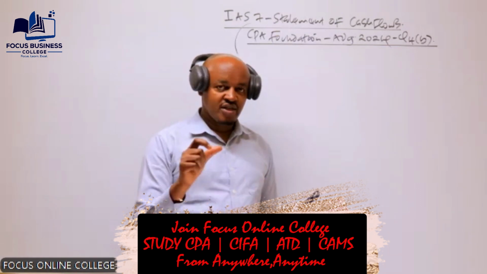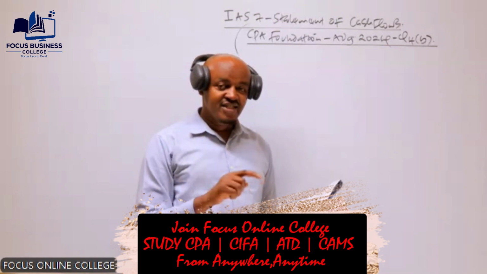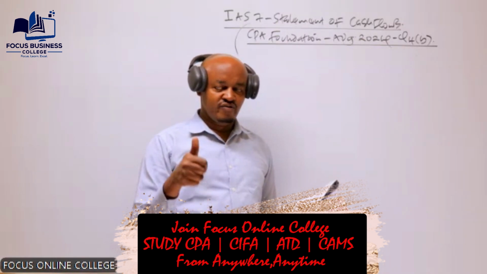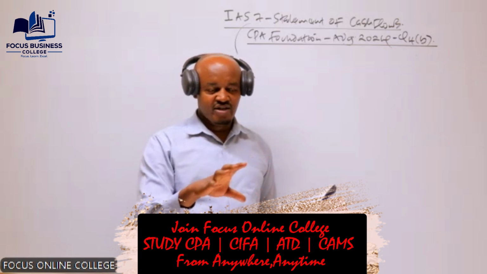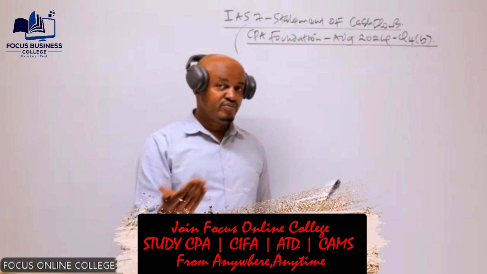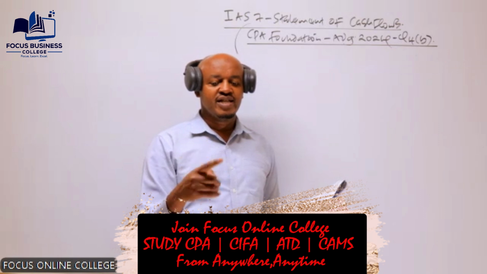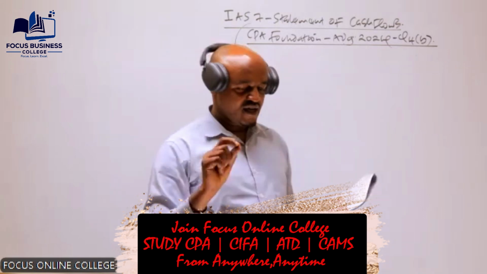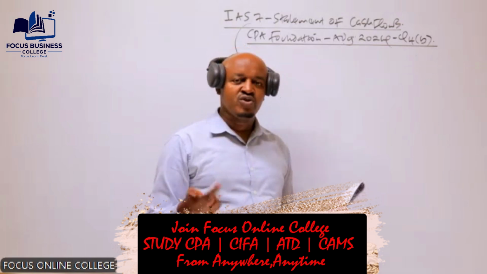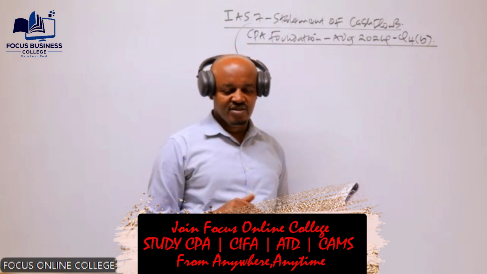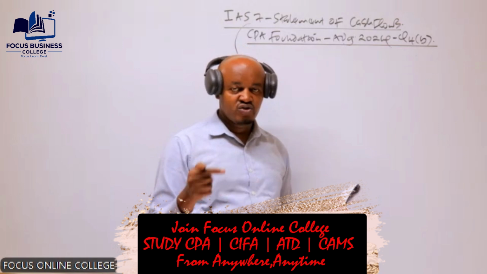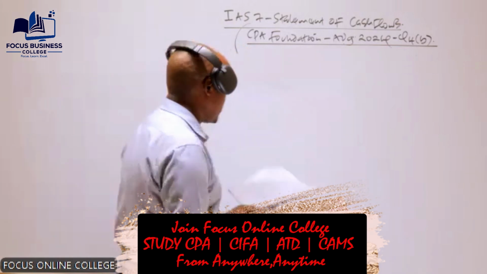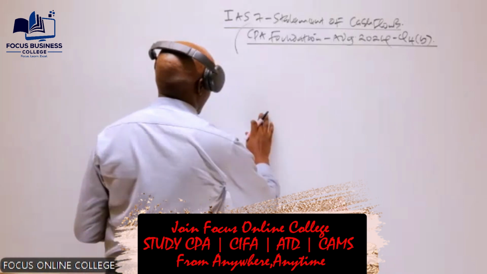Just go straight to what the examiner is requiring you to prepare, because the 16 marks which are allocated there are for preparing a statement of cash flow. If you do all the workings correctly but by the end of the day you fail to prepare the statement of cash flow, you will get 0. So go straight to preparing what is required. Any working you do, do it on a need basis, to determine an item to be posted in the statement of cash flow.